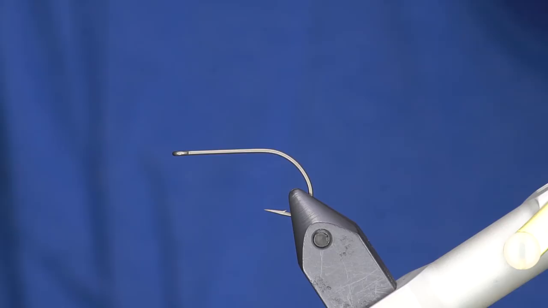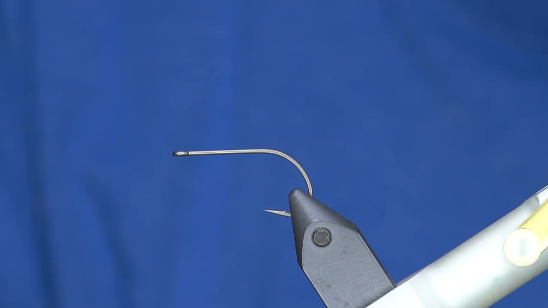Good afternoon, this is Cheech with Fly Fish Food, and we're going to do a fly on a bare hook that we have in the vise. It's going to be a mouse pattern. A lot of you have seen the fly called the Mousy McMouse Face - it's awesome, it's caught fish all over the world, a very productive mouse pattern.